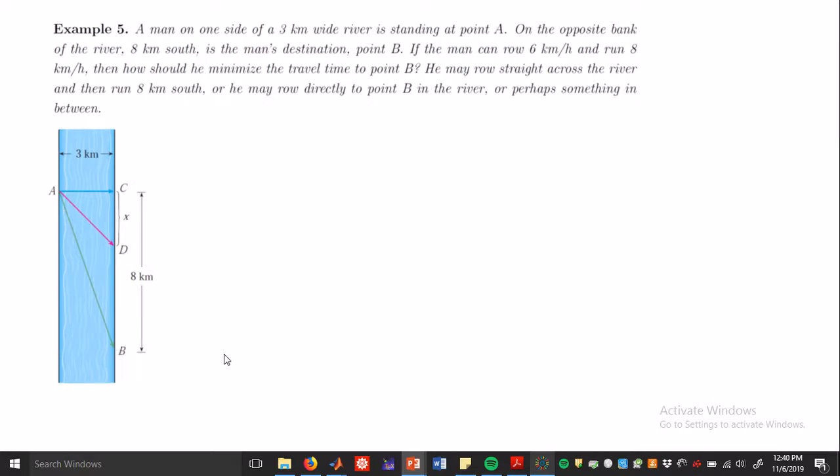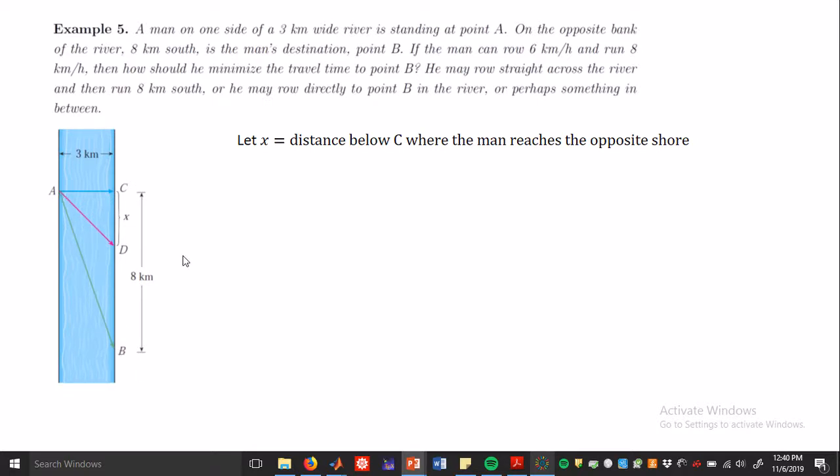Okay, so in order to solve this problem, actually the book gives us a nice little hint here, which is to let x be the distance below C that I travel by boat. Okay, so I'm assuming, right, I'm starting at A, and I'm going to row across the shore to some point which is x kilometers below the point C. So if x equals 0, I'm going straight across and then running the rest of the way. If x equals 8, then I'm going all the way from A to B directly.